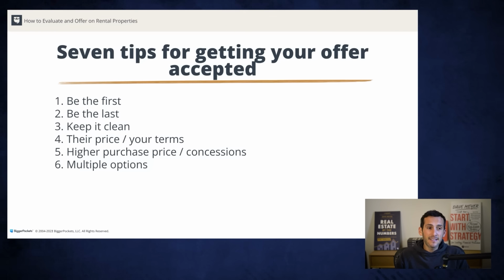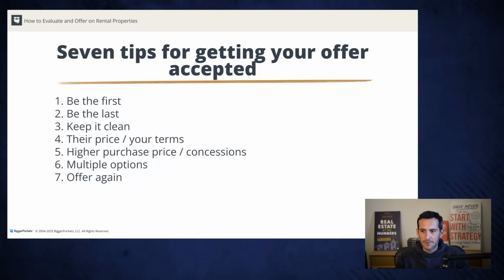And then lastly is offer again. If your first offer isn't accepted and the property doesn't sell, maybe you come back with a different offer and it'll get accepted. Or maybe if that property sits on the market for another month, offer the same offer again and see if they're more willing to accept it. So hopefully this can help, because we are in a competitive market, but these 7 tips can help you get your offer accepted.